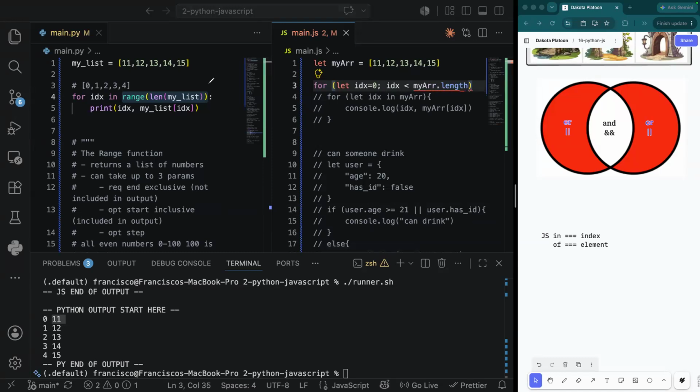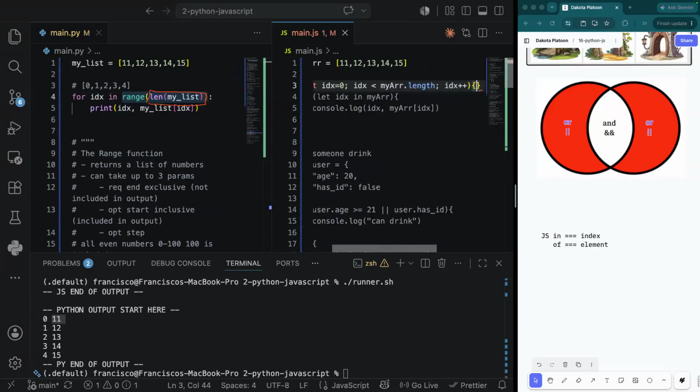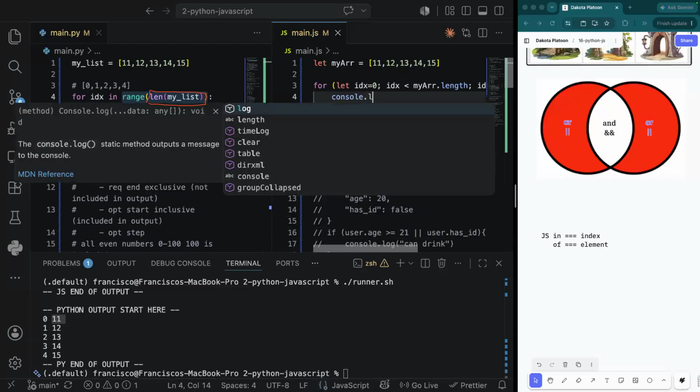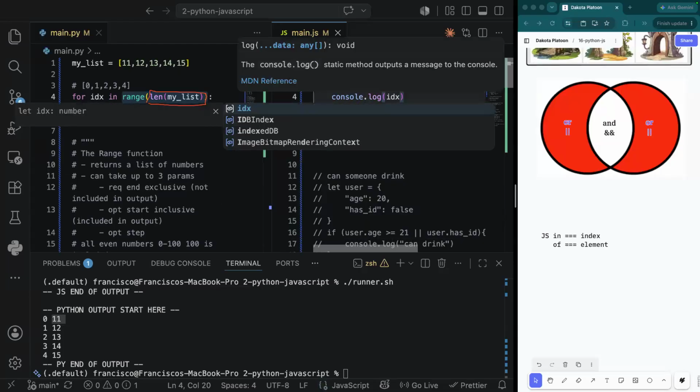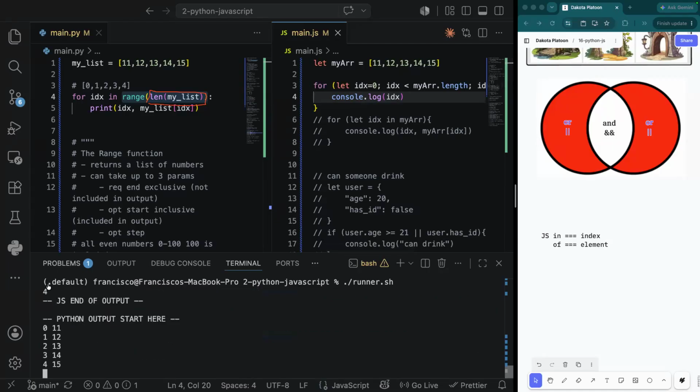We're grabbing all of the values up to my array dot length. And then the incrementation where we do IDX plus plus. And again, if we console.log IDX, it would return to us the indexes.